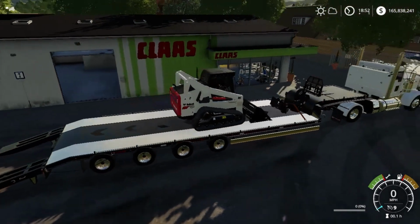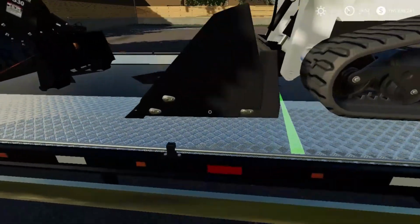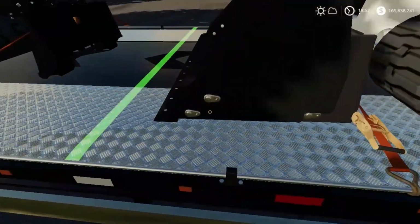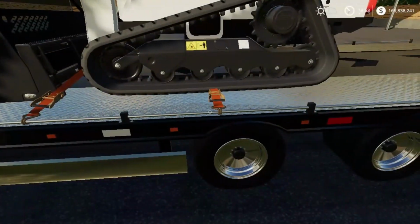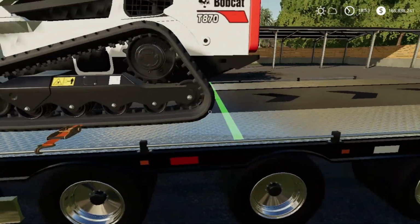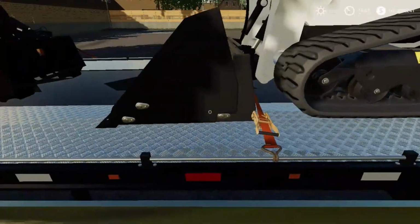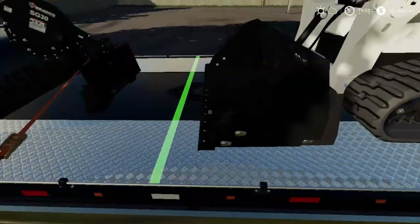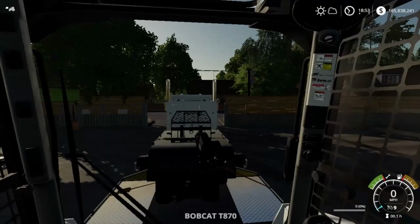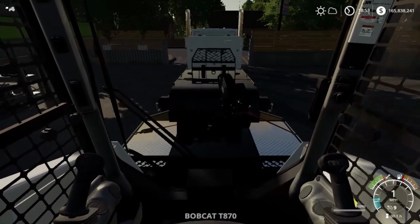So let's see, let's double check. I want to make sure where the tension belts are at. I want to make sure there's at least a couple on here. There's one. Oh wait, nope, too far. Where's the other one? There's two. All right, that one isn't doing anything then. I think I'm going to move it up a little bit because I want to use that tension strap right here on the bucket. So that way I got three good straps tying this thing down.